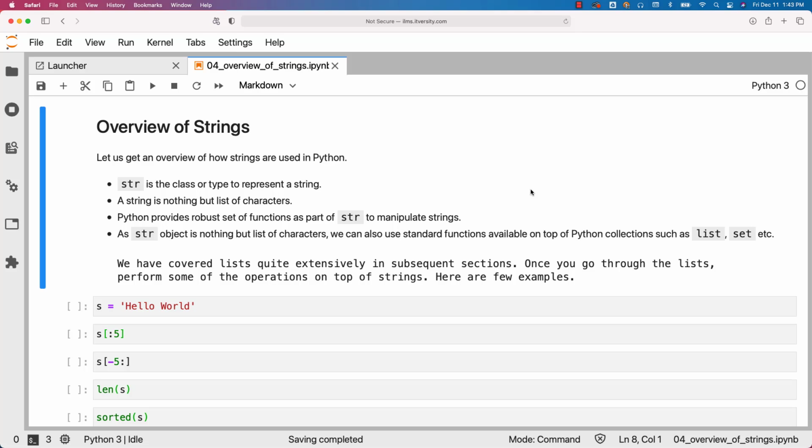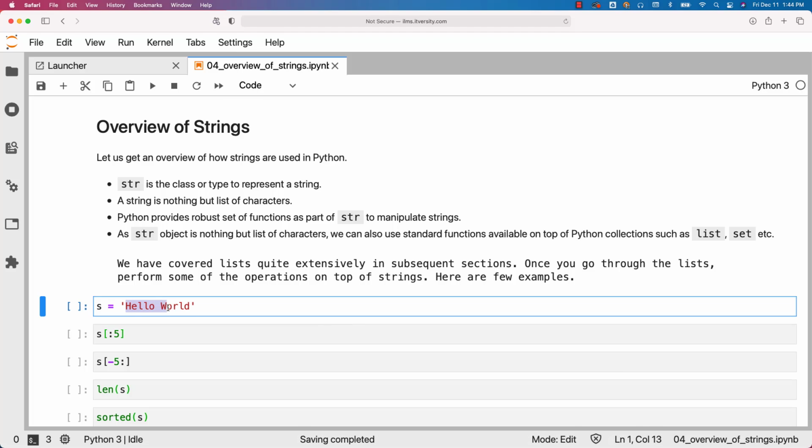Even if you could not digest the complete information, don't worry too much about it. Once you go to the collections, then you will understand some of these operations a bit in depth. You should be able to come back and review these things again, and you should be able to understand all these functions for sure. First, I am creating a variable by name s.